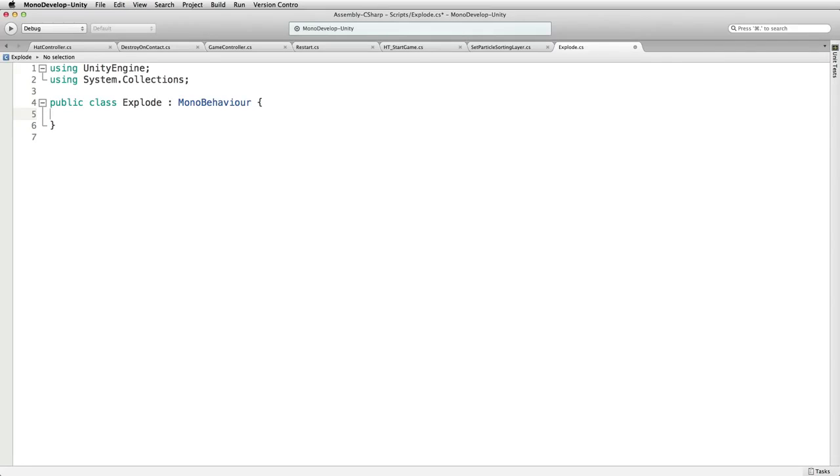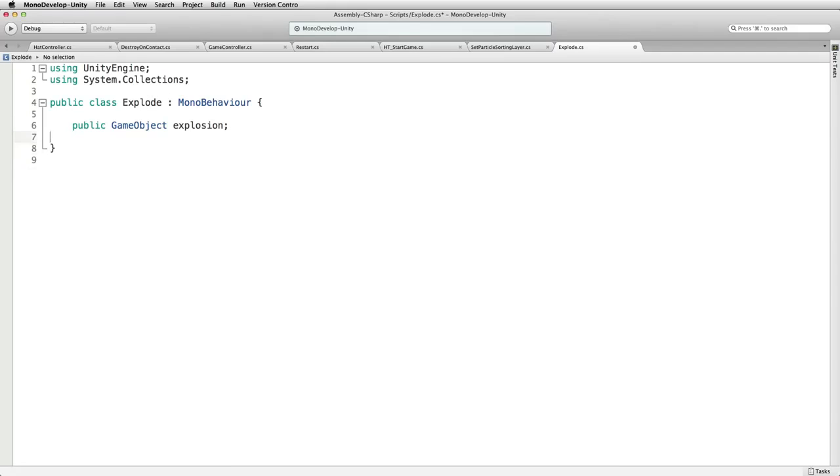So the thing that we need to do is spawn an explosion. And so the first thing we're going to need is a public GameObject reference to our explosion. Explosion. Again, I can't put an exclamation point there. So that's a public reference to our game object explosion, which is going to be a prefab.